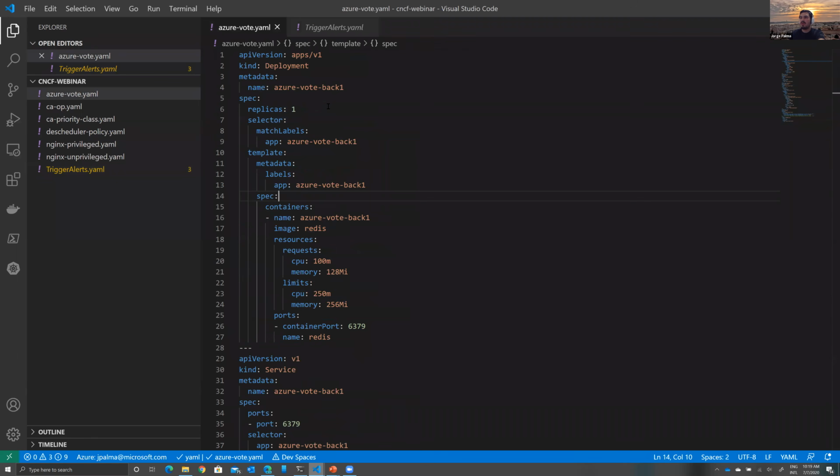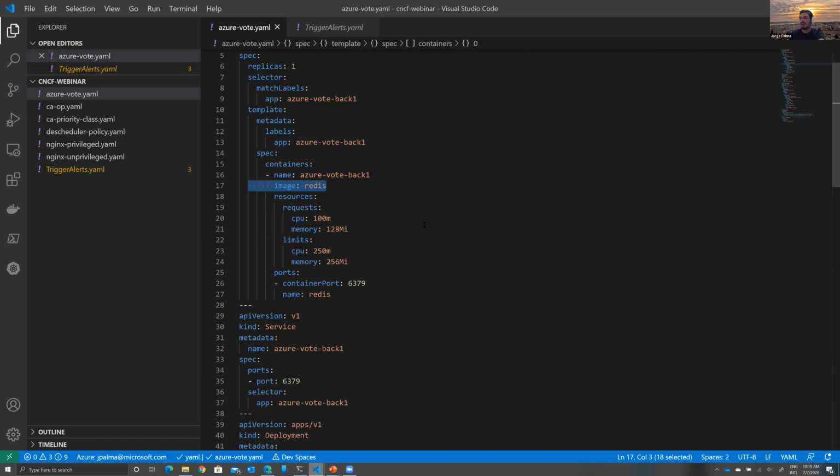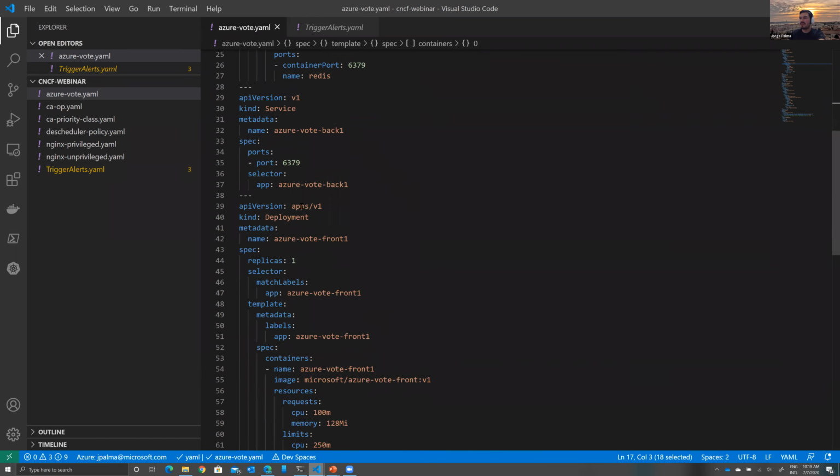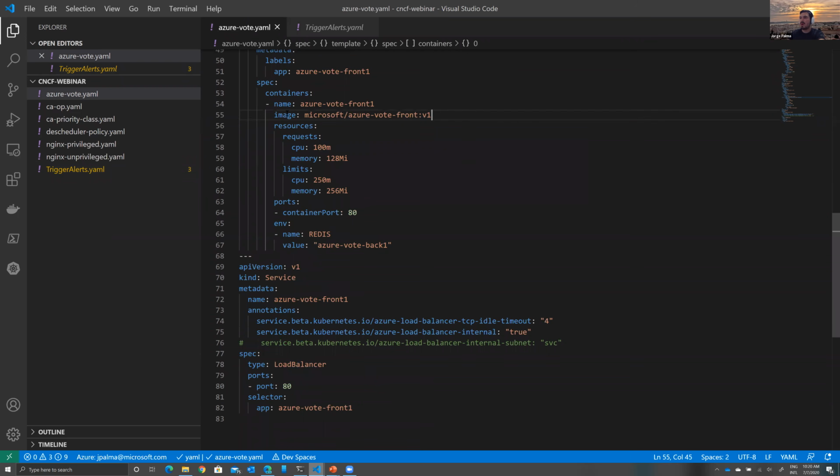In terms of the Azure Vote application, this is your everyday simple application. It's just a Redis backend and a respective service, and a simple web front end that is exposed by an ILB service. So really nothing special.